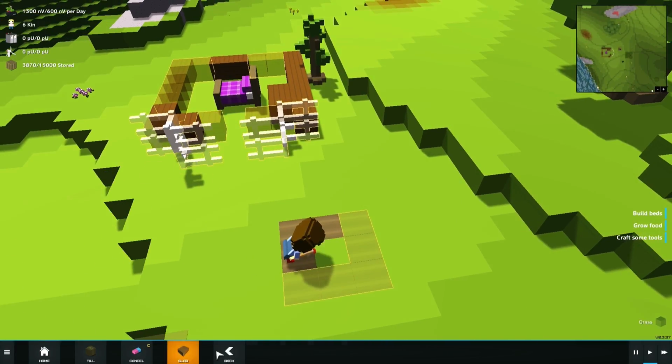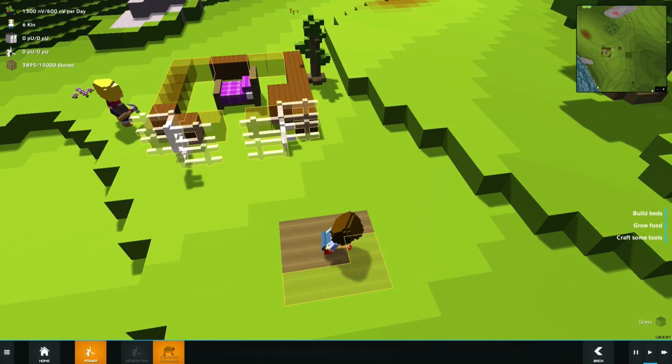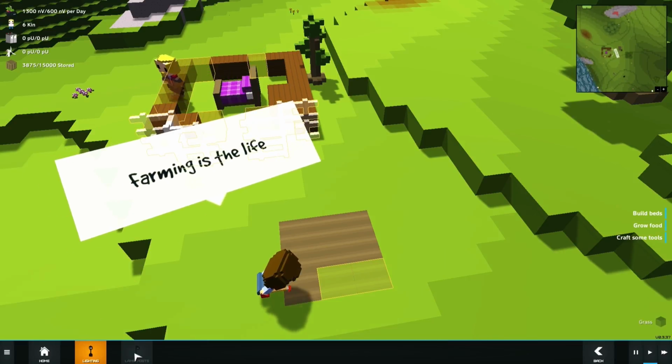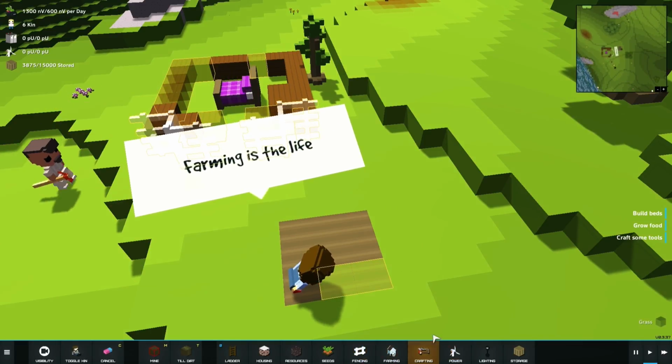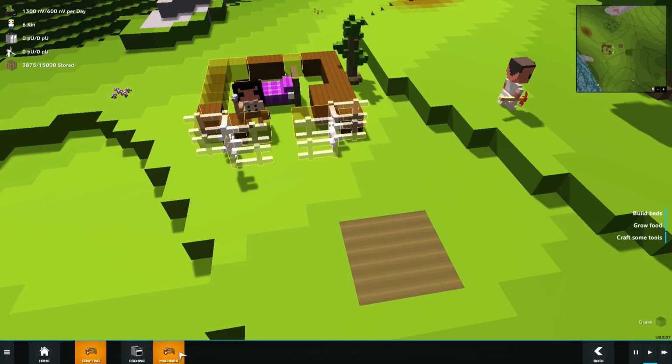There's energy. If I go down here to power, you can create power resources and generators which you can use to enable lights and get some more advanced things going on. And there is a crafting system. It's all fairly simple though.